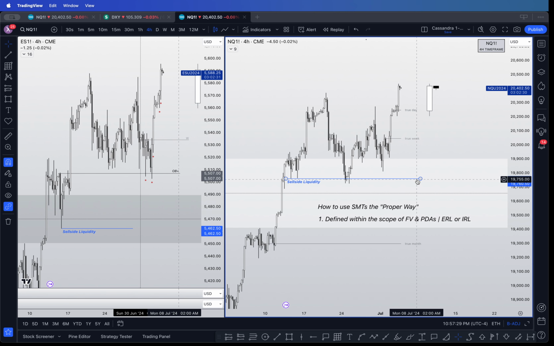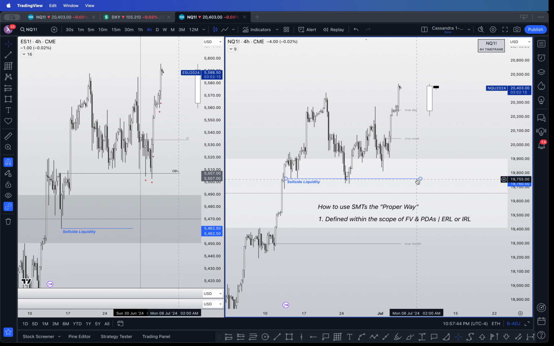And I know a lot of other influencers and traders use SMTs in different ways. So guys like Day talk about sequential SMT, and they look at precision swing points and things that form around SMT. I'm not going to teach you any of that. You don't need to. I just think it's noise.